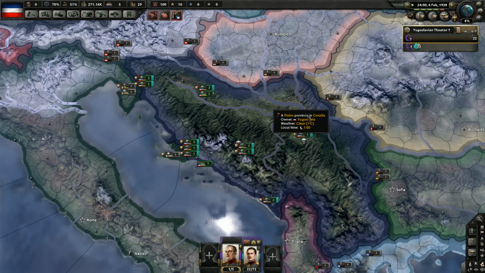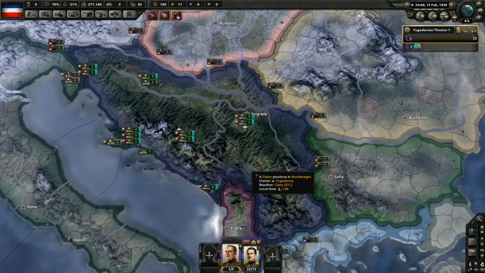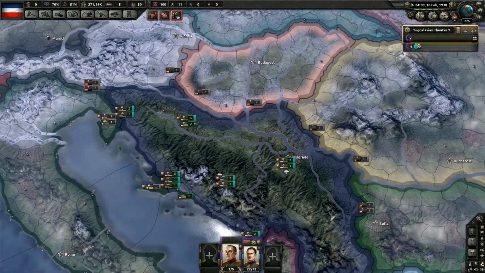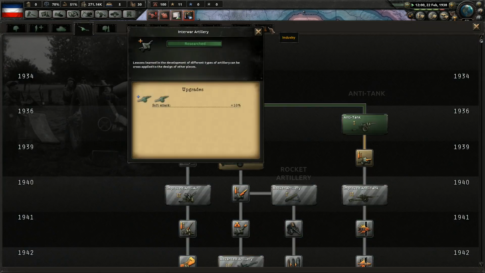It is already 1938. So we got around a year and a half, maybe a little bit more. World tension is still at 6% only, but it will go up. It's only at 6% due to the Spanish Civil War, at least mostly because of that.